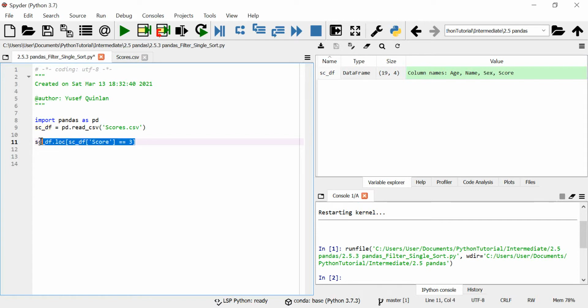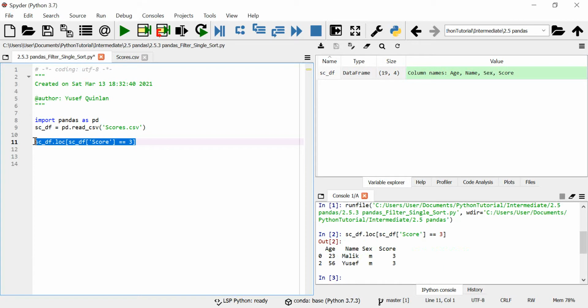And if I run this, what we should get out is an output of all the rows where the score is equal to 3. And you can see that we've only got rows where the score is equal to 3, and so we've located all of the rows in this data frame where the score is equal to 3, right?